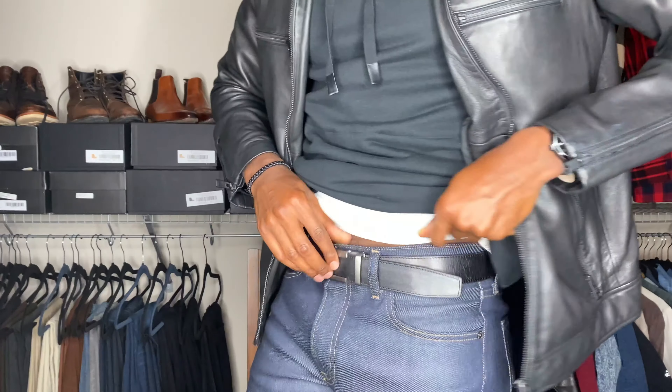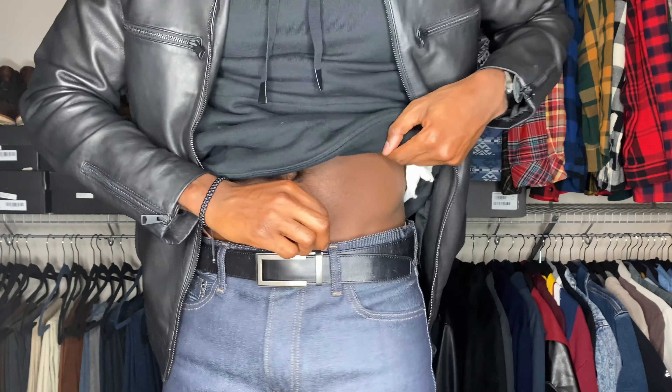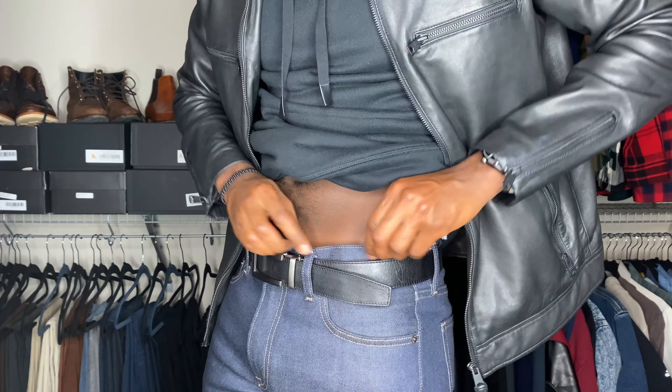Before I show you guys how they actually should fit, let's go over some ground rules for jeans. First thing: make sure you get your waist measured so you know what the waist should be on your jeans. I'm a 31, and make sure your inseam is correct — I'm a 34. If you don't do this, when you put a belt on, say I get a pair of jeans that's a 33, there's gonna be a ton of bunching in the waist area. See how clean that is going all the way around? If I get a 33 it's gonna look super bad — you don't want that.